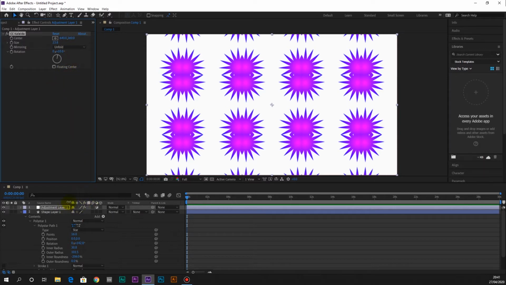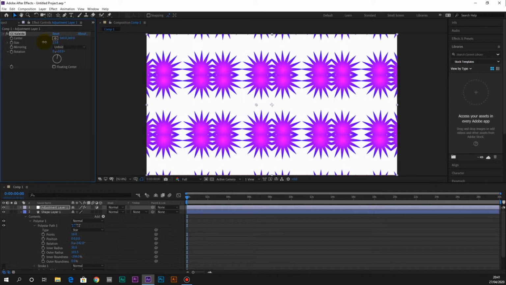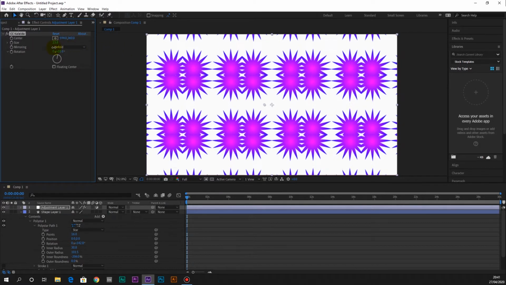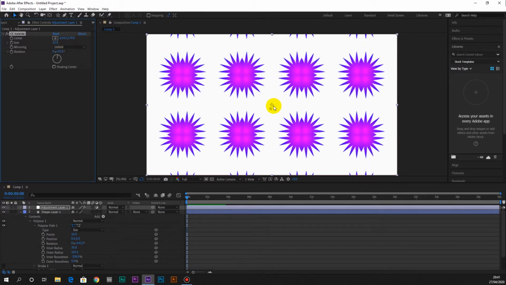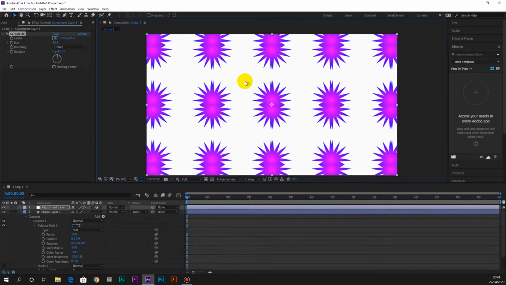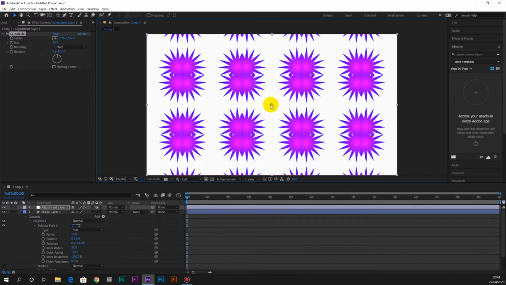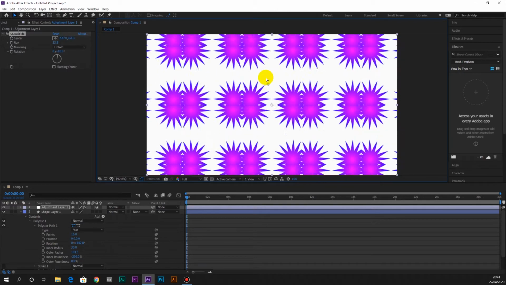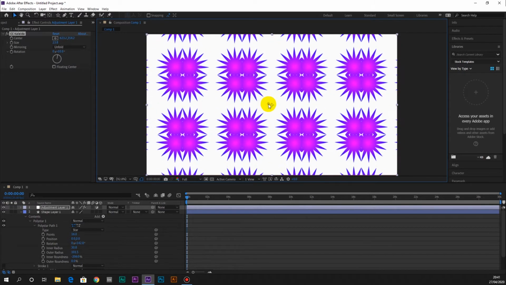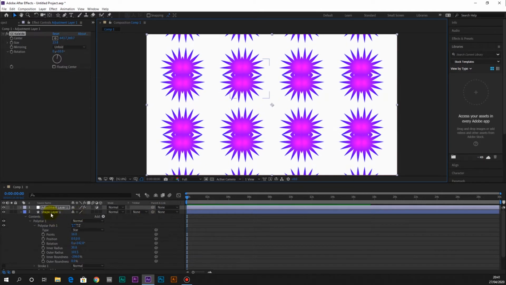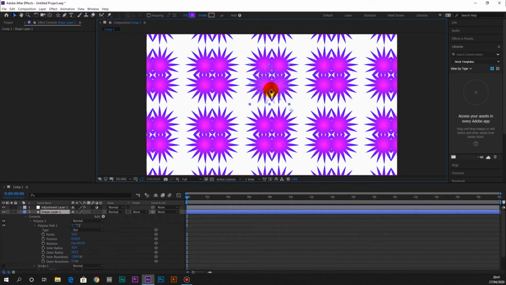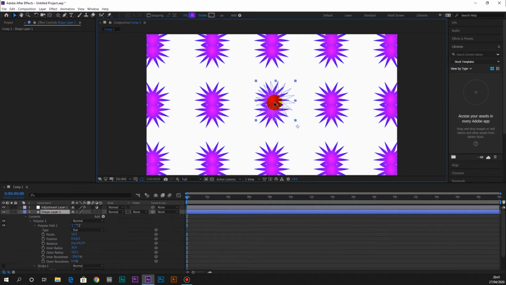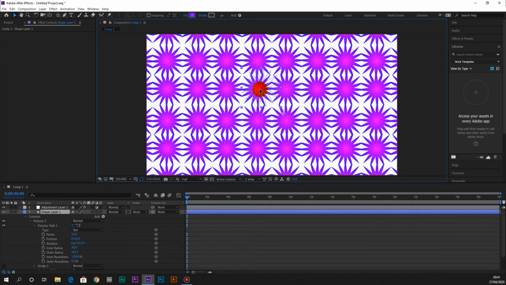What else can we do? You could move the position of it. So there I'm moving it across the horizontal. And you can move it on the vertical. You can actually click on that point and move it around. So the area you're working in is roughly like a square in this section. And if we put it back in the middle and go back to our shape layer, click on the polystar, and now we can move it around. We can see what kind of effect it's having to create these patterns.